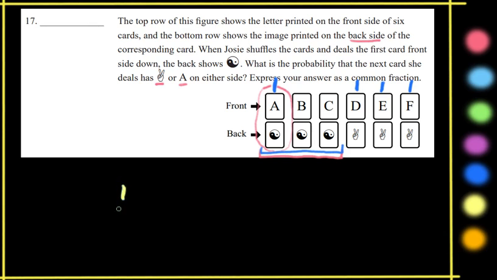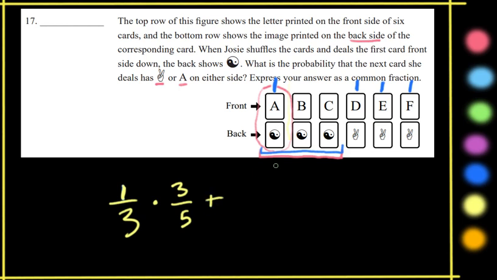There's a third of a chance that she, because there are 3 of these cards that it could have been, the first card, there's a third of a chance that it's this first one. And in that case, there is 3/5 of a chance that the next card will be one of those 4, because it can't be this one. So basically there's 5 cards left, all these ones here, and 3 of them have this peace sign on the back. So that's going to be a third times 3 out of 5. So that's the probability that she laid down this one and then one of these 3.